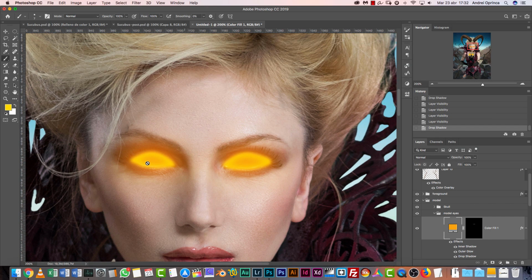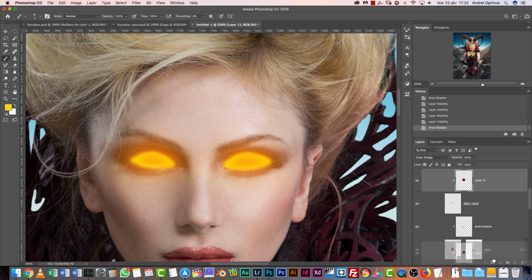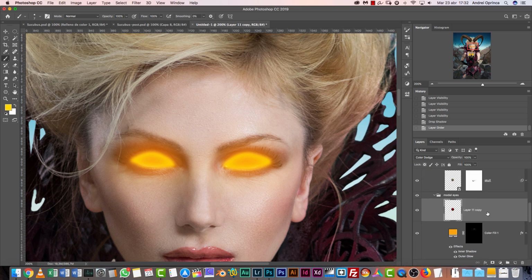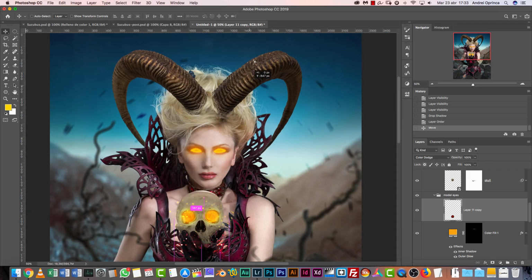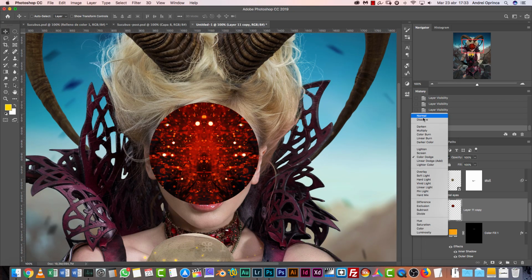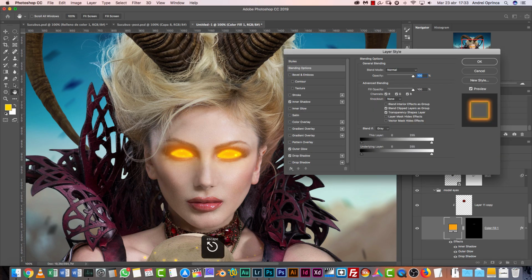Now I wanted to add that texture that I added on the skull, so I'm gonna just copy it from there. This texture that I copied, I'm gonna put it right over here. I'm gonna drag it down. Oops, actually I have to drag it up because it's underneath. Sorry. Okay, so this texture, remember it was this one, on color dodge and clipped to that color fill, which I'm gonna name model light.